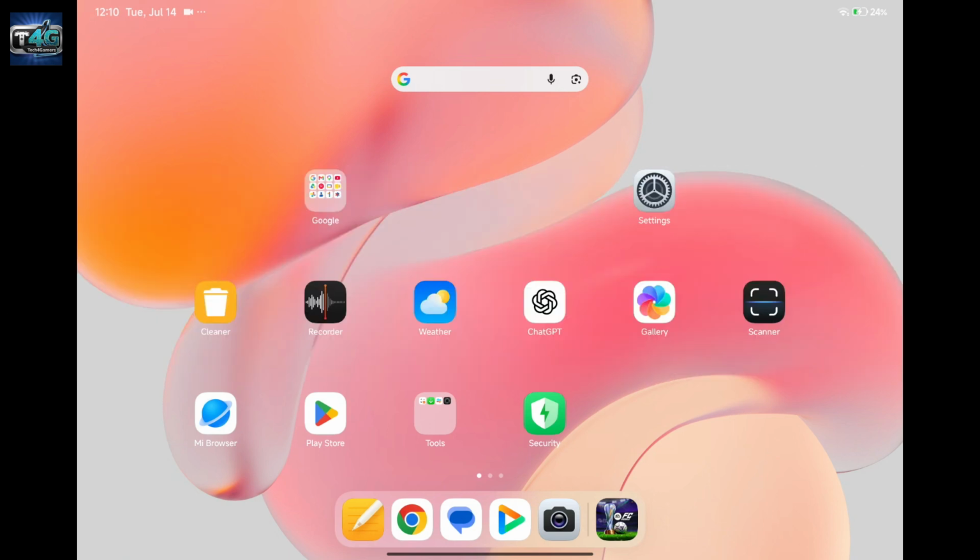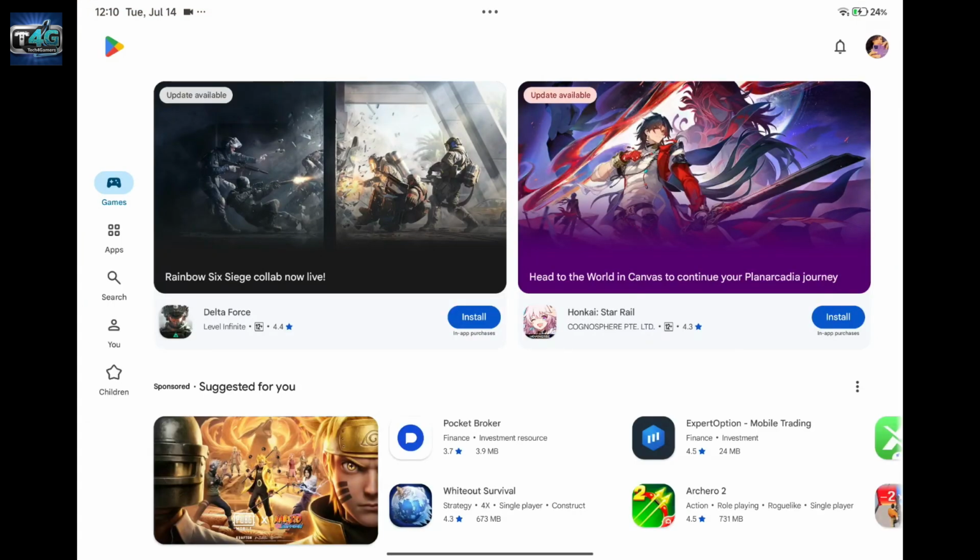If you are on Android or iOS and looking to download the 8-ball pool game, then first of all, unlock your Android or iOS device and go open up Google Play Store or App Store. Also make sure that your device is connected to a stable internet.